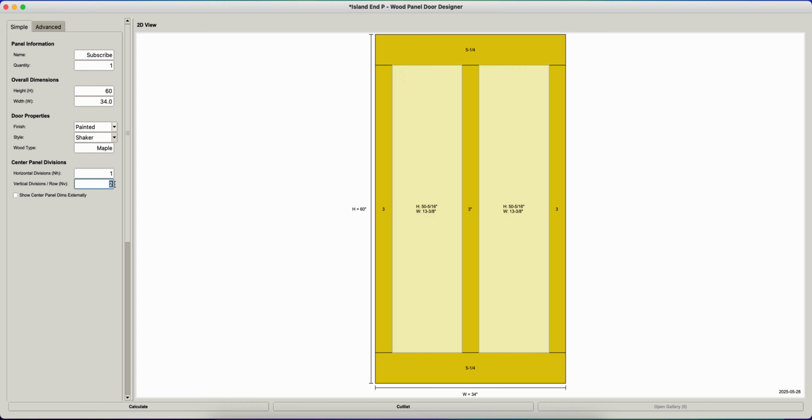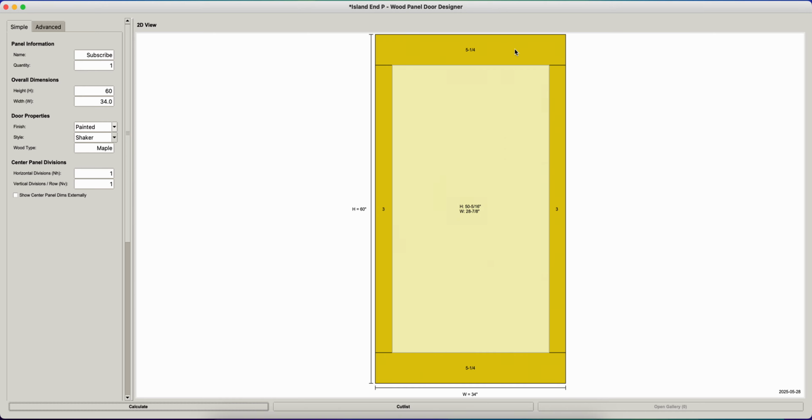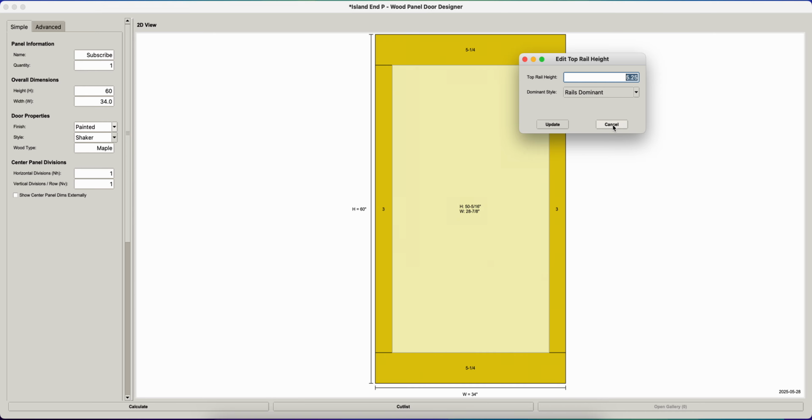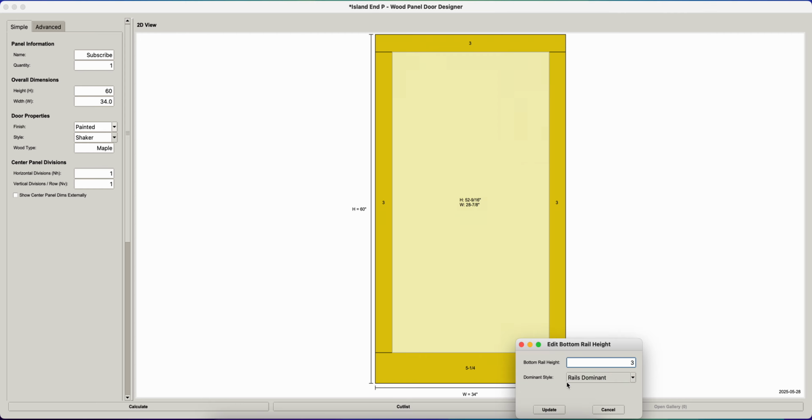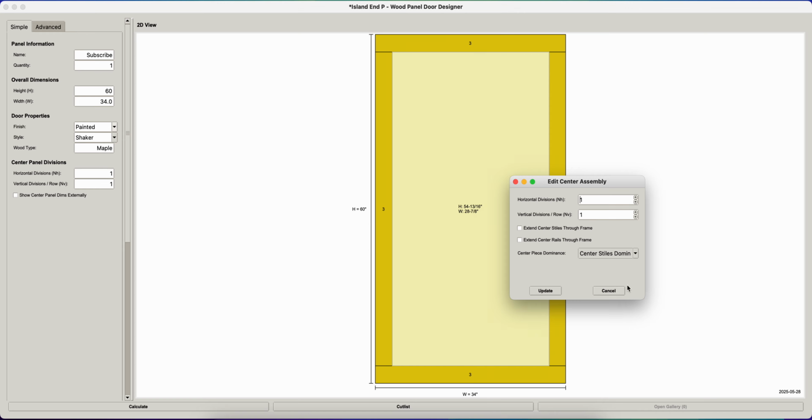Now here's a pretty important part. This is how many divisions you want, how many panels. So if I just set this to 1, and let's calculate, and then we get an empty open panel. And if you also just click on items in here, you can change them. So if we set this, as I showed you earlier, you can set this to be 3 inches, and this is also 3 inches, and then all those things change.